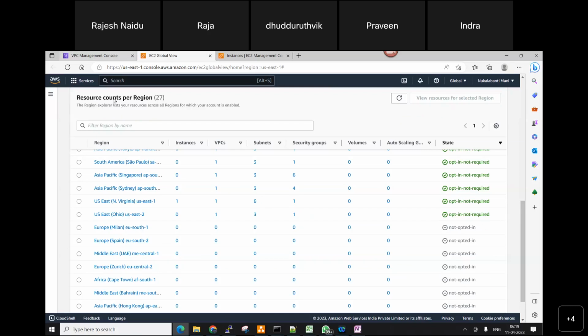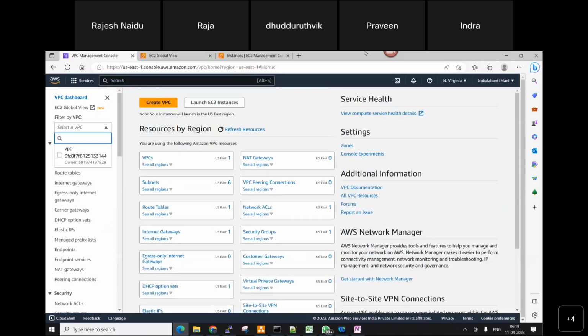I'm going to use the default information and create a custom VPC. See here in the filter how many VPCs you created. You can easily select the filter and view the complete information. This is one of the best views to watch your complete VPC information.